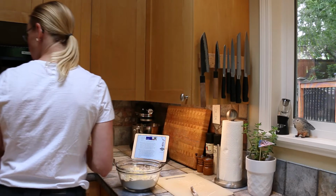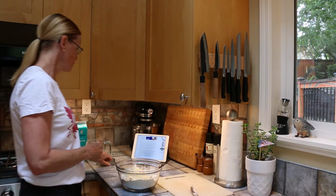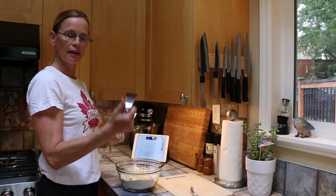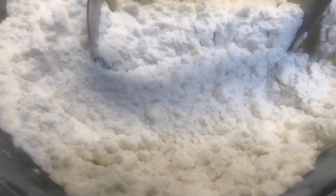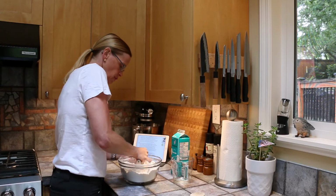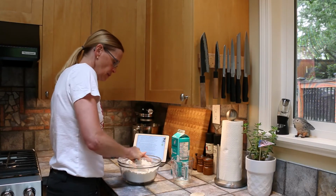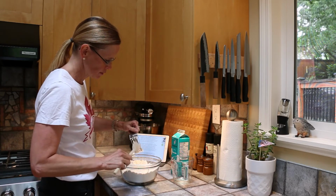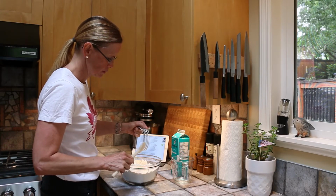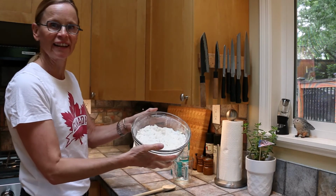There we go. Give my hands a wipe again. And now we're just going to use this pastry cutter. I'm going to cut in the butter. This looks like it's almost ready to go. Been using this to cut in the butter. Kind of looks like that.